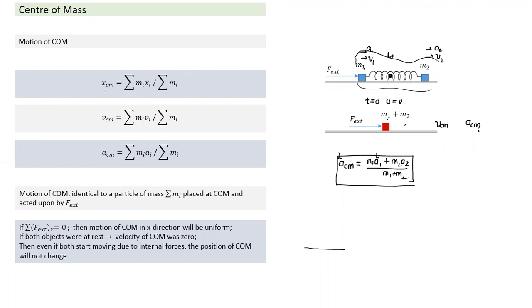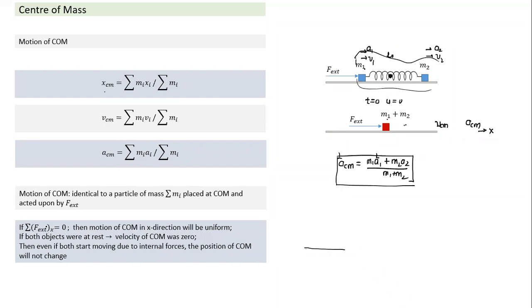If I take the X component of whatever forces are acting on the system, first of all I am taking only external forces. After external forces, I resolve into X component and Y component. I take the sum of X components. If that comes to 0, it means there is no net force acting in the X direction on a system of particles. Whatever we have taken, it could be 2 particles, 3 particles, or multiple objects. Now the motion of center of mass in X direction.